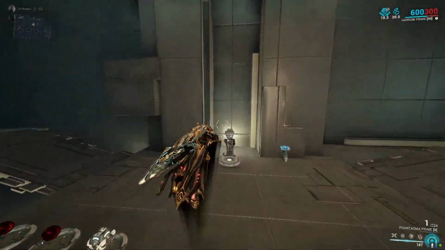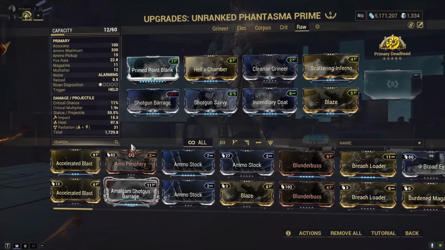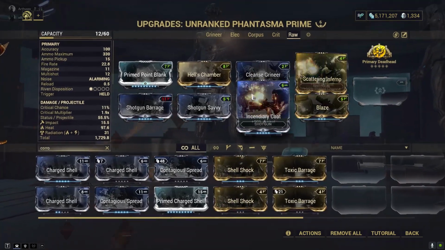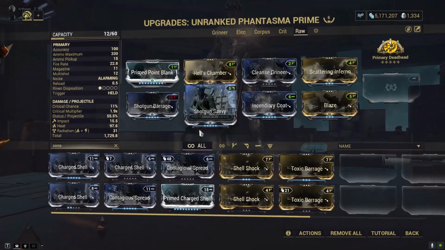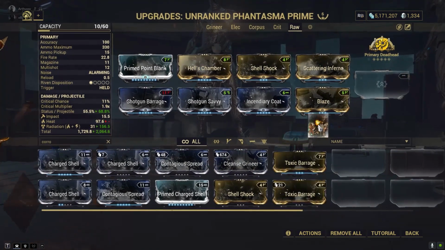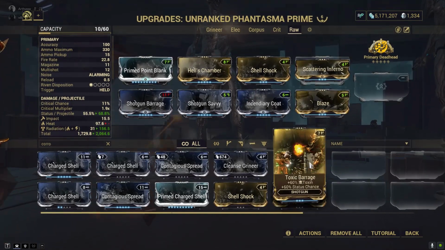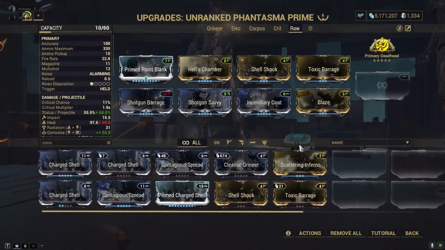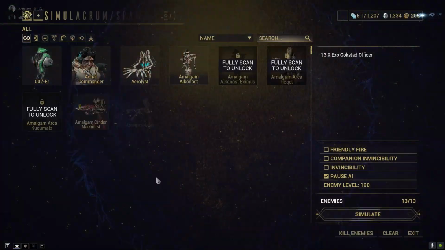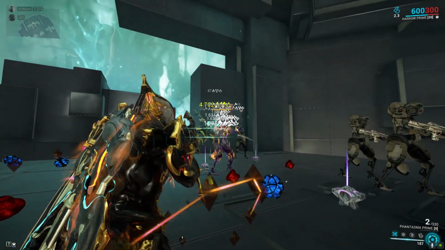Let's see, let's try to make something else, maybe. Let's make something like a corrosive. I'm just thinking about that. There was a comment talking about how to make cheap builds, so I'm trying to go for that. Should we keep blaze or scattering? Let's do this. Build corrosive, radiation, and heat. Should work fairly nice.